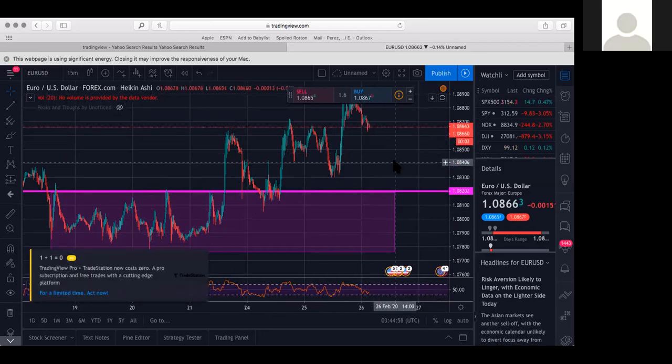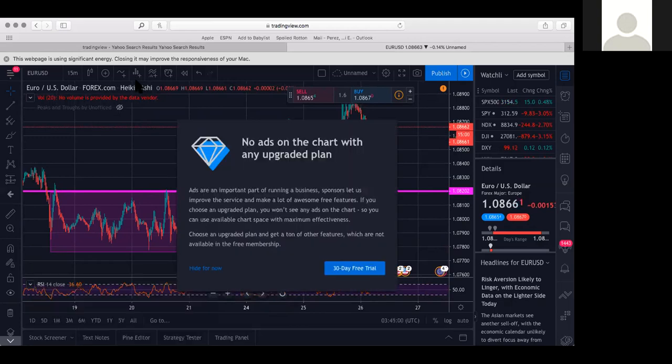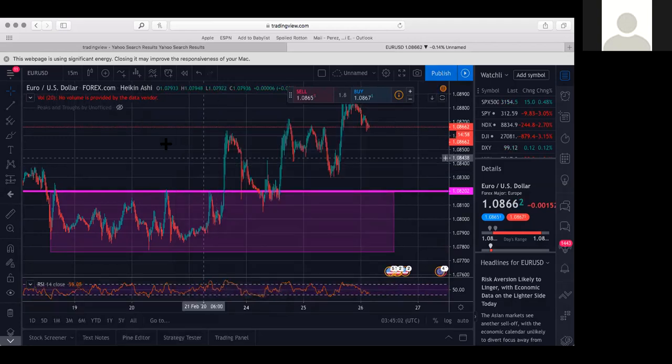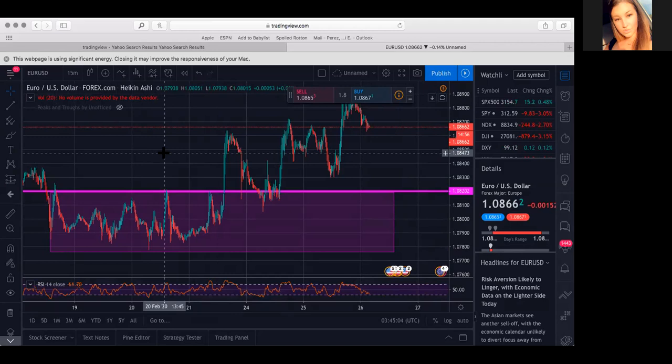Wait, so on the MT4 app or TradingView, you turn it sideways? On both, yeah. You can download TradingView on your phone actually, so you don't have to have a computer. But I would recommend with both of them, if you are using your phone, turn it sideways, because then you can zoom out a little more.